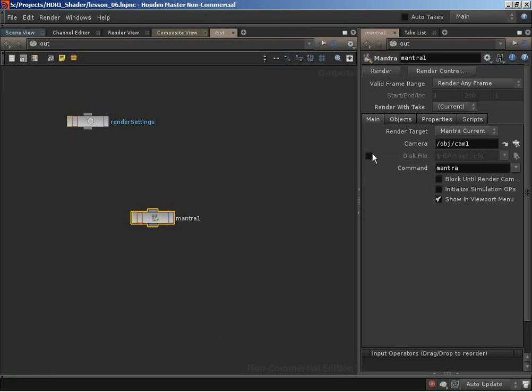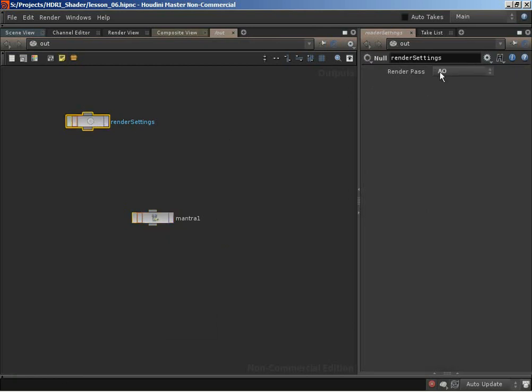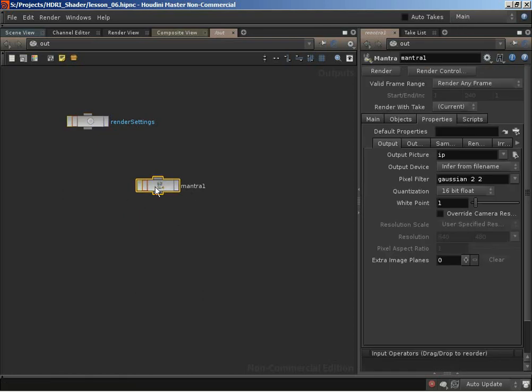And what we want, I want to make sure that when I'm rendering to a number of different files, the file name of the file I'm rendering to is being driven by the render pass that I'm rendering. But unfortunately, we can't just grab the value of this channel, because the value of this channel is simply an integer. This has a value of 0, value of 1, a value of 2. We're actually dealing here with a menu where the string name, the human readable name that we're looking at, is not the parameter value. The parameter value is just an integer that's being driven underneath this. So what I'm going to do is create a new parameter on our output driver where we can create an expression that's going to jump in.